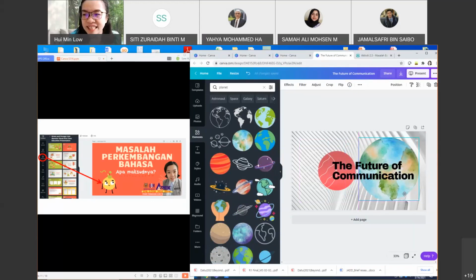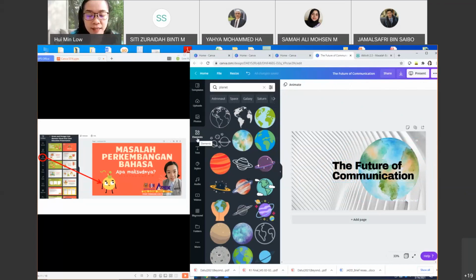Okay, so I think this is so much better. I don't want the one which is preset, and then you can delete it. The future of communication. Okay, so an element is a graphic. It can be black and white, no, it can be all painted or man-made graphics. Okay, so these are the elements.